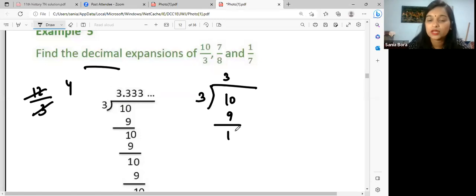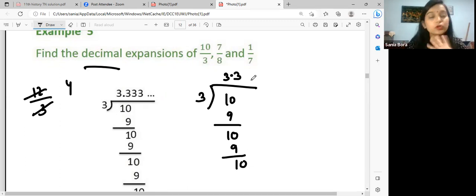So what we usually do, you put 0 here. Once you put 0, you will put a decimal here. Clear? And now it is going to be 3, right? Then here 9. Then again 1 and here 0. Again 0. So will I put a decimal again? No, no need to put a decimal again, because you already have one decimal. So similarly again 3, 9.